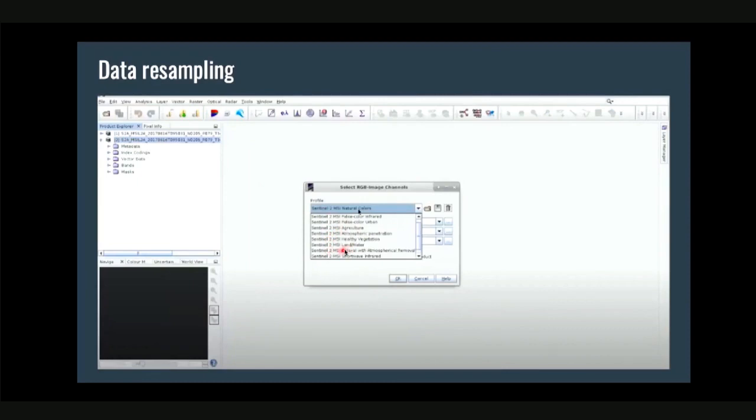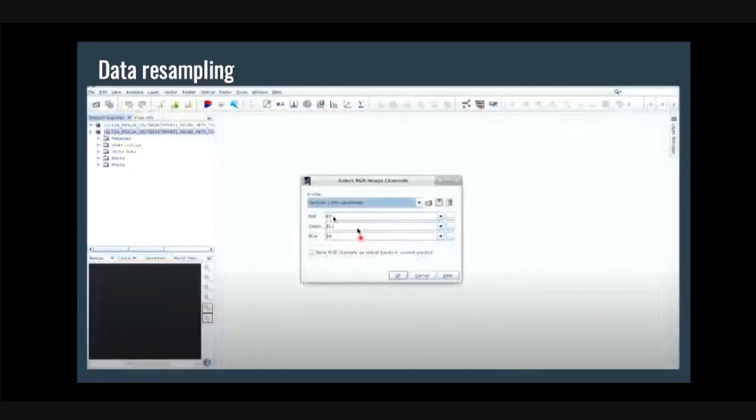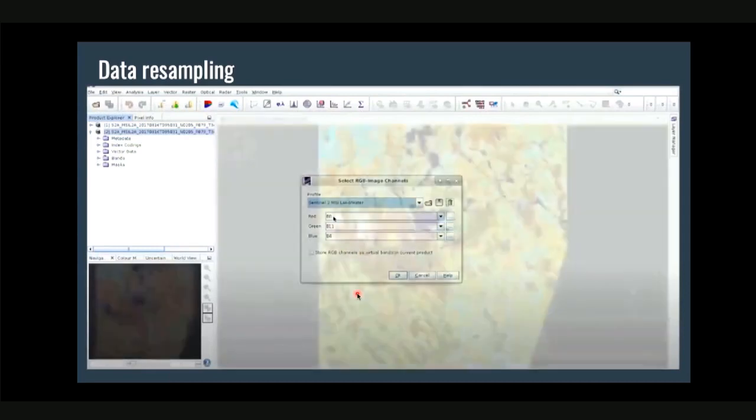But we are interested in water, so I selected the water one, and then I click OK. Once I click OK, I will have to choose the bands. In this case, I will choose the near infrared, short infrared, and red band, which is better for the representation of water.